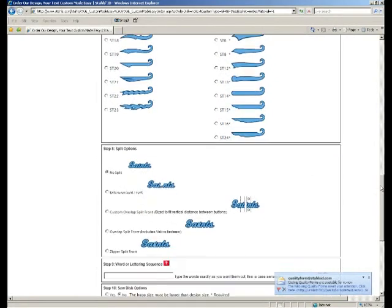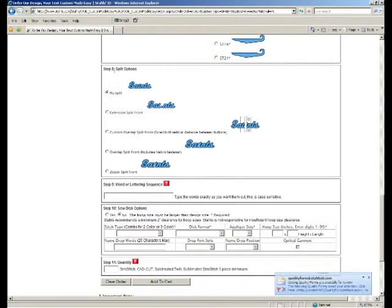As we go down further, here's my splits. And splits are important because baseball season's coming. Your baseball jerseys, your zip-ups, all your zip-up hoodies, those are going to be really popular come spring baseball season, which we're all gearing up for. So there's a whole bunch of options available to you. An overlap split, an extension split, and you can choose.